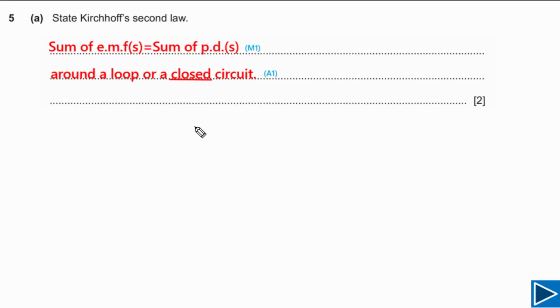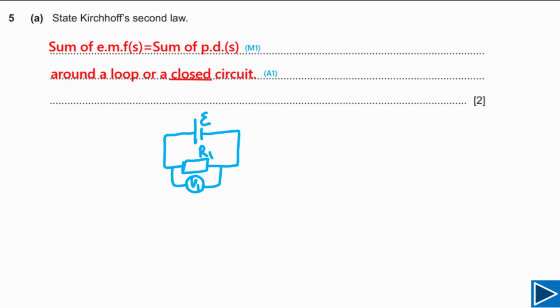Let's try to understand Kirchhoff's second law with the help of one simple circuit. So let me draw one circuit here first of all. If you look at this very simple circuit, let's say the EMF of this cell is E and this resistor is R1. If we connect a voltmeter across this one, let's say the reading on this voltmeter is V1. And this is the potential difference across this resistor.